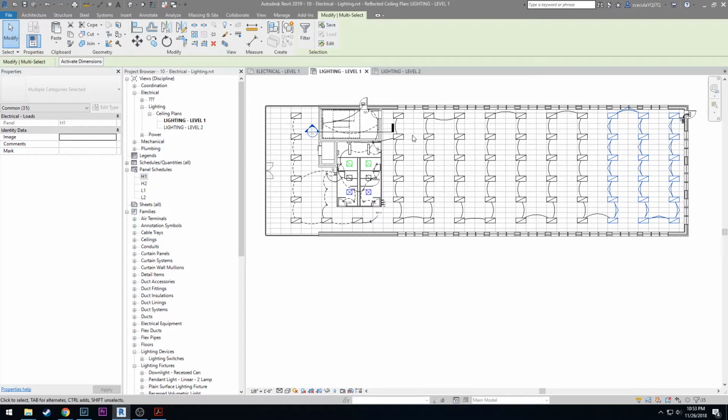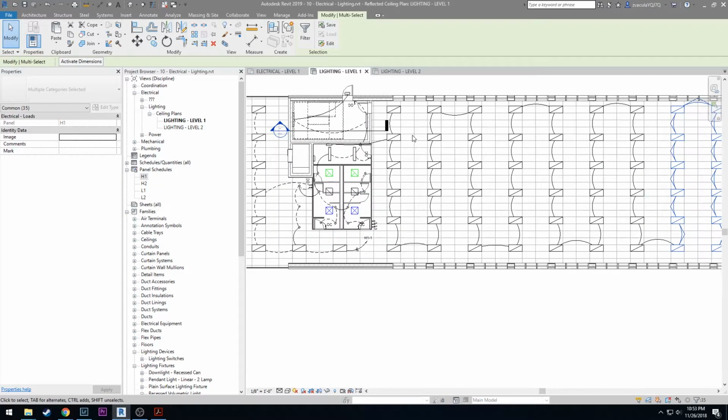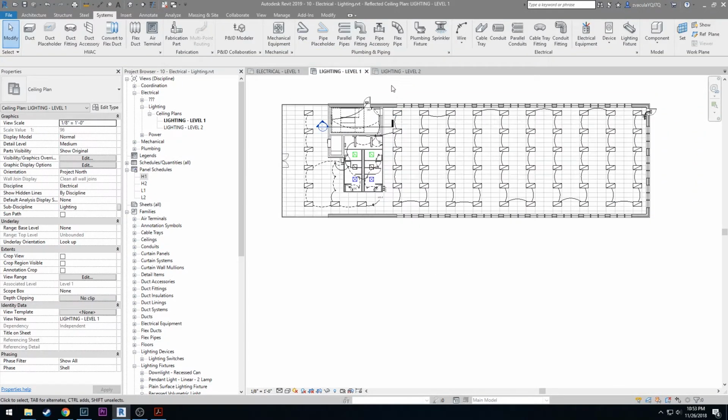Alright, because these are all on one circuit, it is essentially just setting the correct dash and solid line types. So let's go through and set all of these.